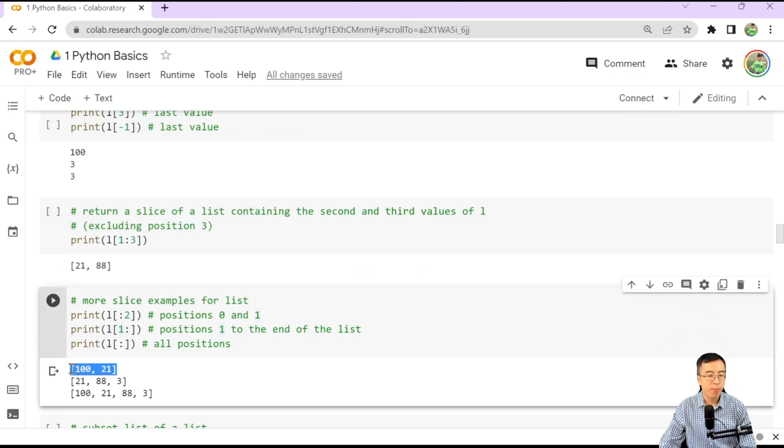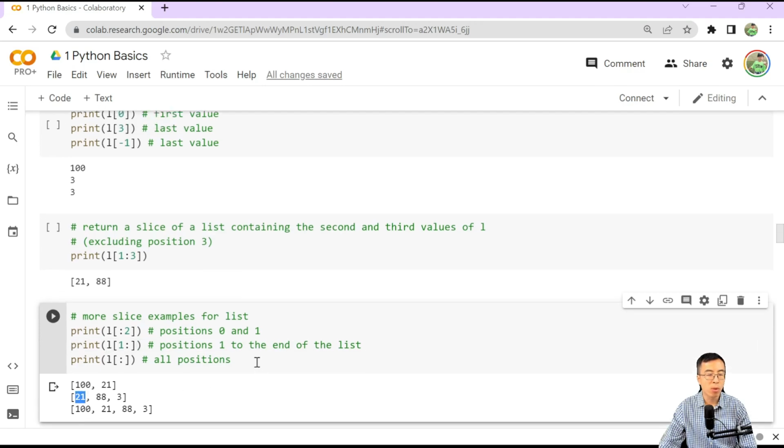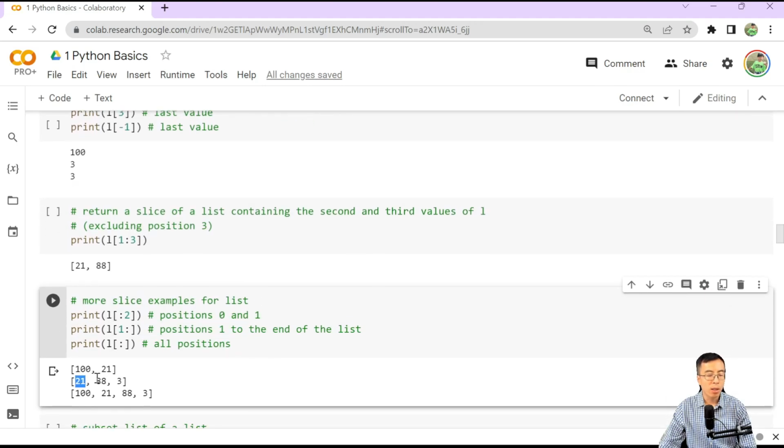So 100 and 21 are returned. And how about if we want to get position 1 all the way to the end of the list? By the same token, if we do not provide any position here, it denotes that we are going to slice all the way to the end of the list. So L[1:] is going to return from position 1, which gives you 21, and then 88, and all the way to the end of the list, which is 3.